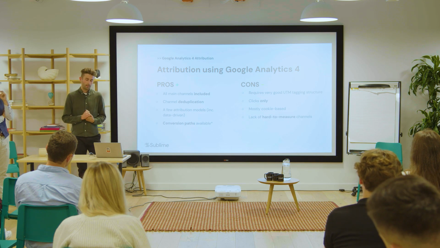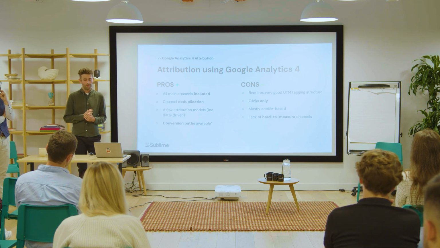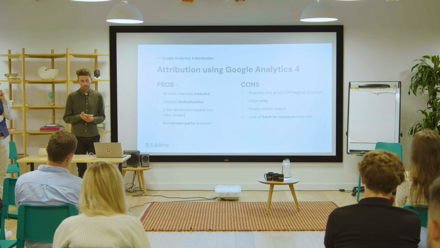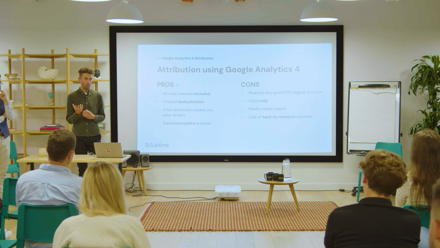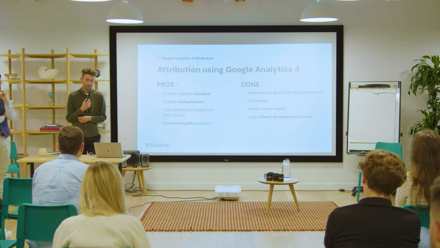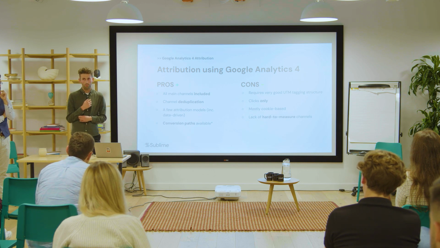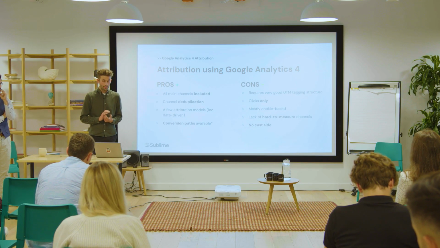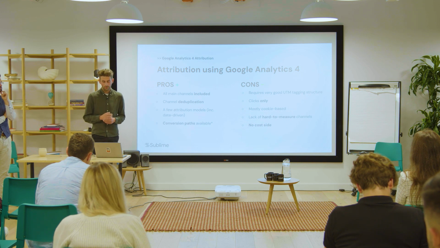There are some problems with channels, so-called hard to measure channels, as we call them. For instance, when you're working with influencers or some affiliate networks, you want to judge them based on the promo codes. This is a popular tactic, and it's really difficult for brands to include that kind of attribution within Google Analytics 4. So in that case, a big channel like influencers will be missing from that analysis. There is no cost side, so you don't get to see ad spends in Google Analytics 4, so you only have the conversion and revenue side.